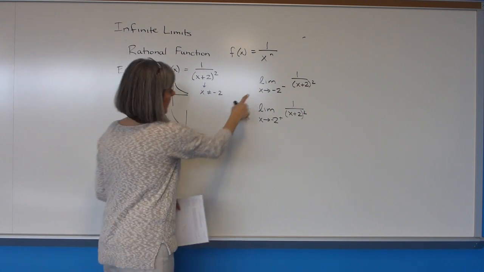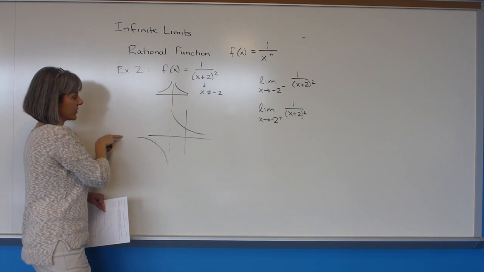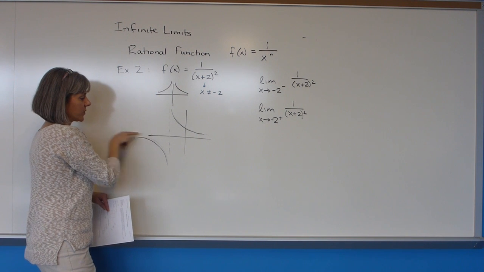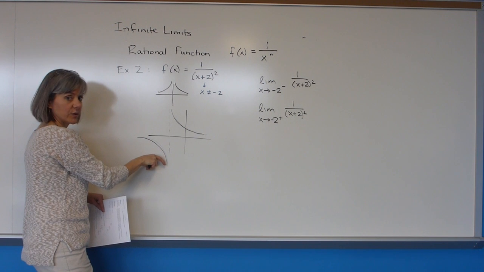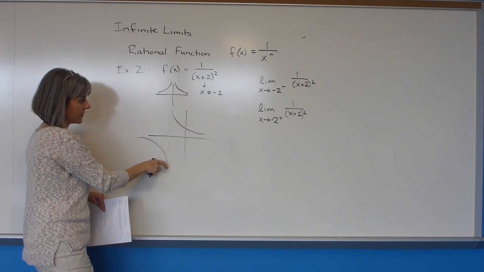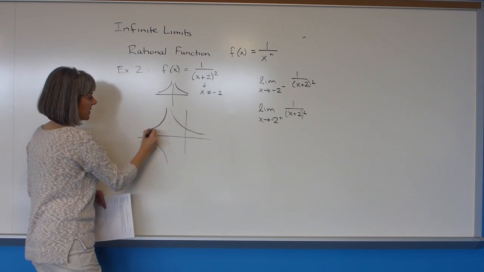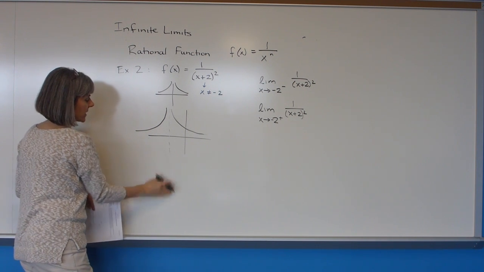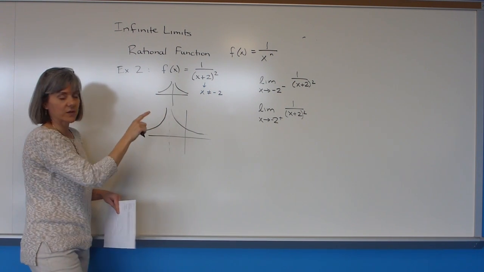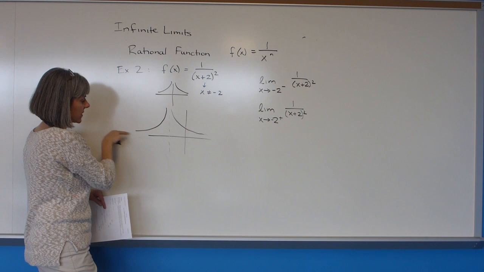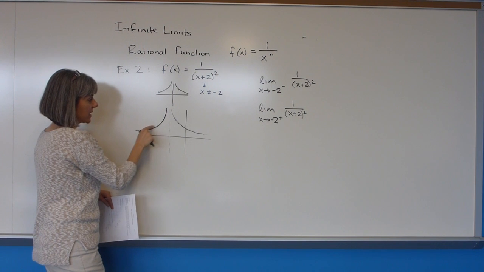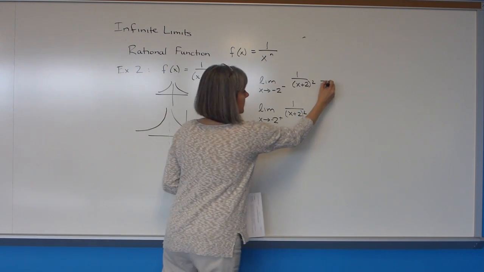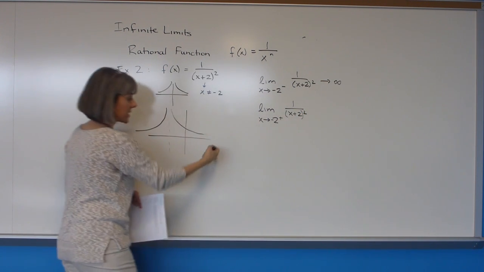Okay, so from the left side, we're going to be coming from this direction, and so we're approaching negative 2 from the left side. So as we're tracking x this way, we're tracking the y value along the curve. So the y value, oh, I drew this wrong. There you go. Try that again. 1 over x squared looks like this, so just shift it over. So now, as I'm tracking x going towards negative 2 from the left side, I'm seeing that the y value goes off to infinity.